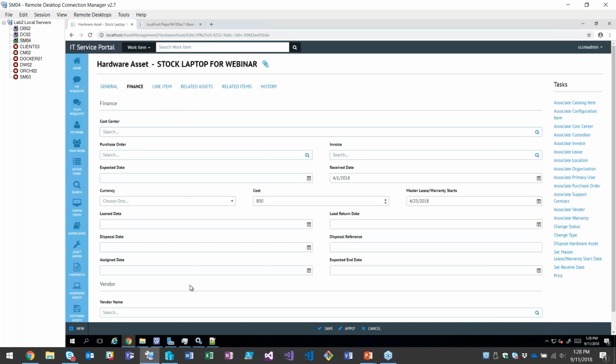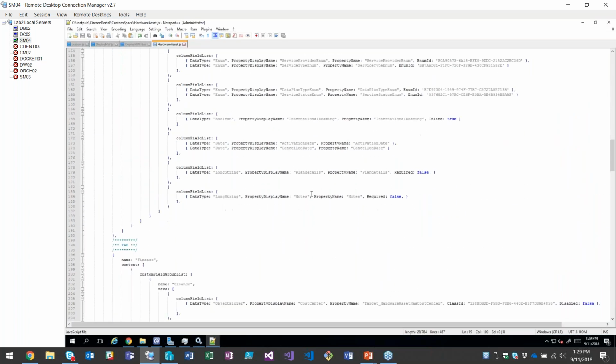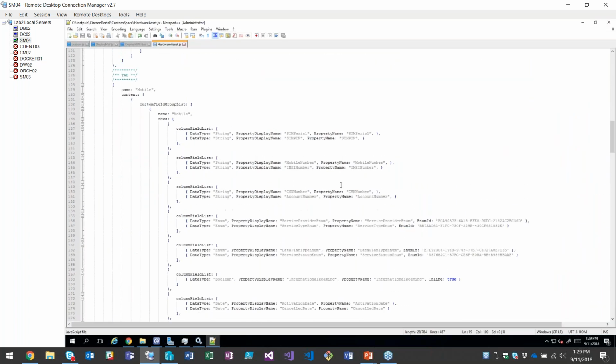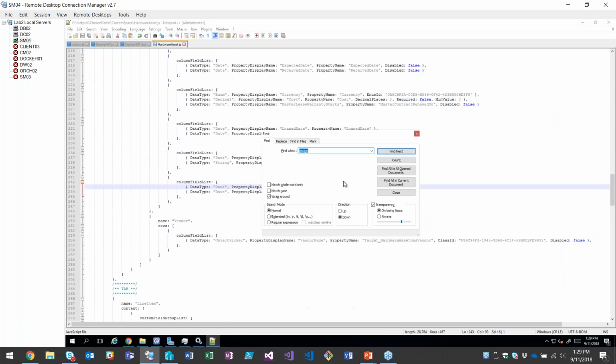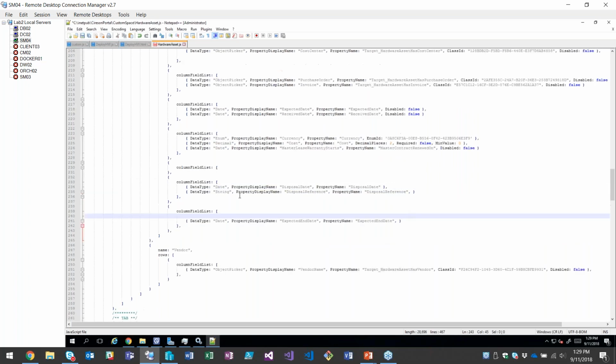I could have also copied that. I cut it in this case. I'll do that for assign date. Let's move assign date over next. And in this case, I don't know where it is, so I'm just gonna search for it. There it is. So these properties are named in a pretty straightforward fashion.